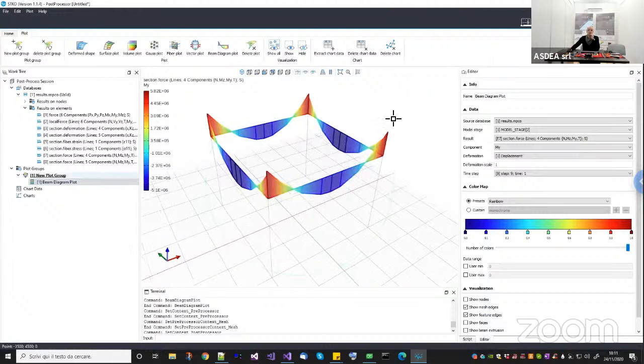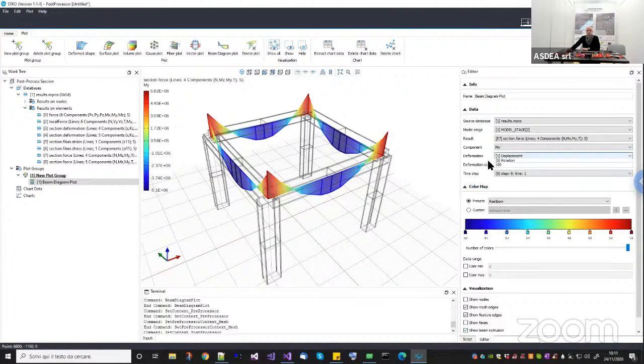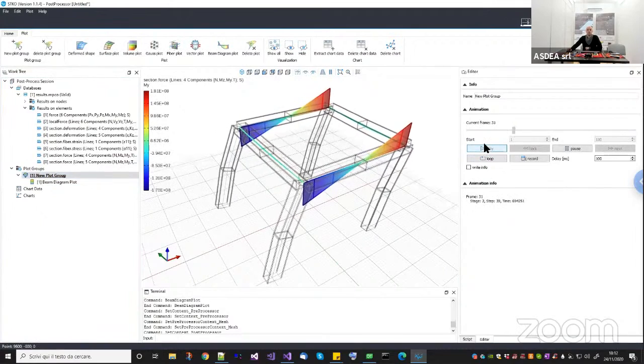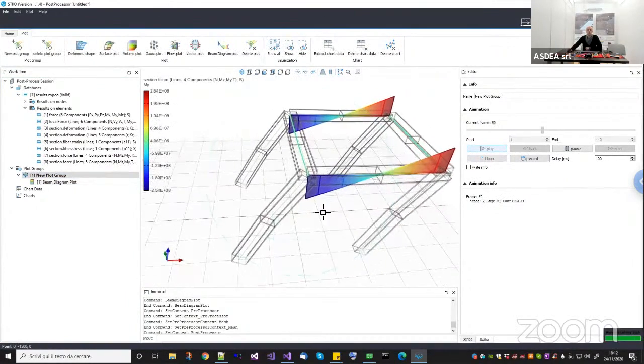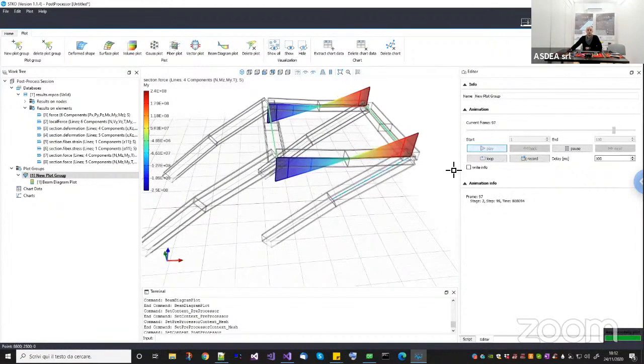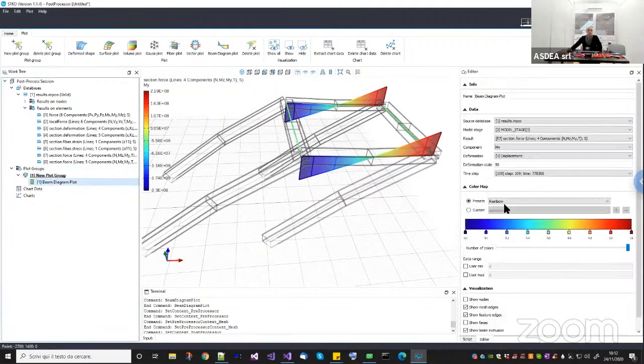So for example, let me do an animation of this one. And let me put some deformation here. Okay, let me show the beam extrusion. And just 15 should be fine. So this actually is a vertical load plus a horizontal load later on. So if you do an animation, you can see how the bending moment changes due to vertical loads. And then there is the formation of 2 plastic hinges on the 2 corners here. Probably the deformation is too much now. Let me make it smaller.